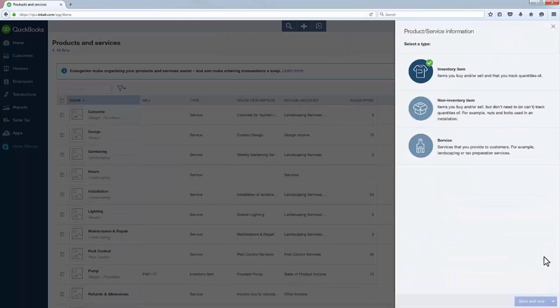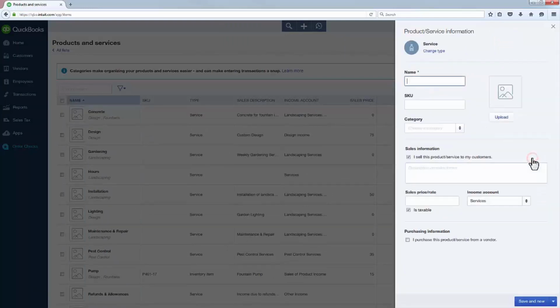select Save and New. In this window, select Service from the Product or Service Information drop-down list and type Estimates as the name of a new service. Make sure that the I sell this product or service to my customers checkbox is checked. Type Estimates as the description and type 50 as the price or rate.